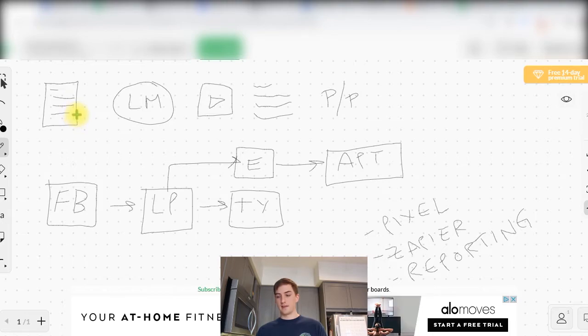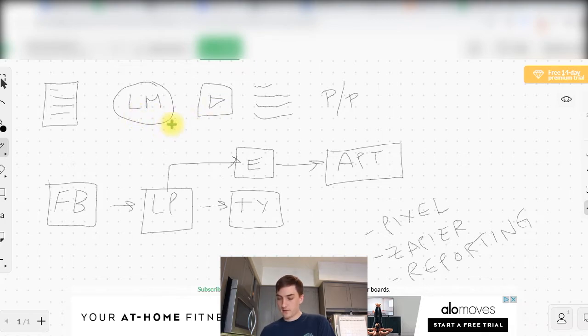Once we align on that and get that approved, then we'll move into developing the lead magnet, which is what we're going to use to capture people's information, their name, email, and phone number. They're going to provide that in exchange for this lead magnet. So the lead magnet that we decide to develop will depend on the strategy. A lot of the times it'll be a PDF or some form of information product.